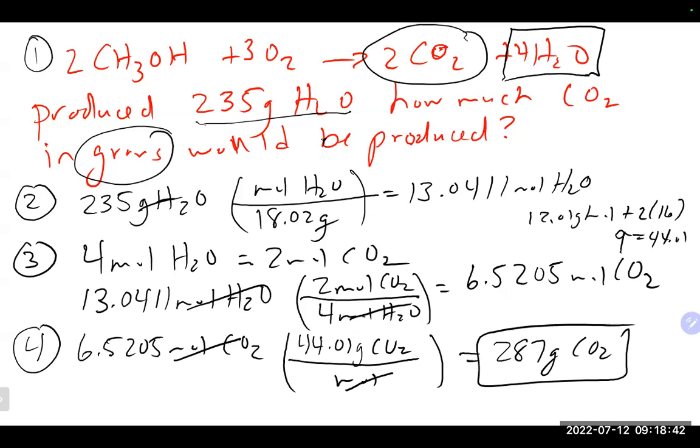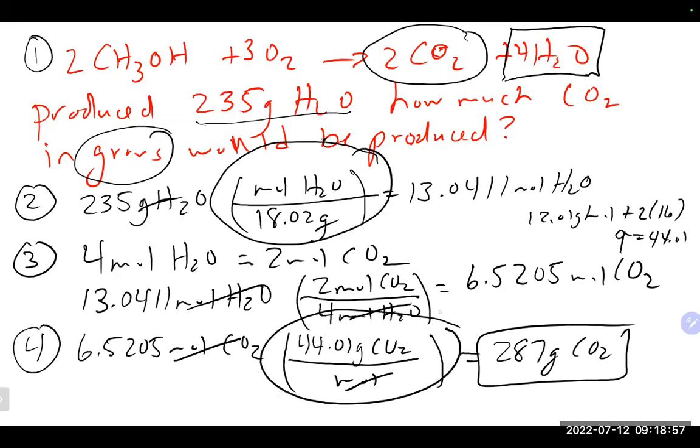First off, any questions on any of those steps? Again, same 4 steps. Once again, you could do it all in one calculation if you like. The other thing that is really important, as we talked about previously, is that molar masses are based just on the formula, not the coefficient that's in front of it. That's a very common error people make, especially in stoichiometry problems. Any questions on basic stoichiometry problems?